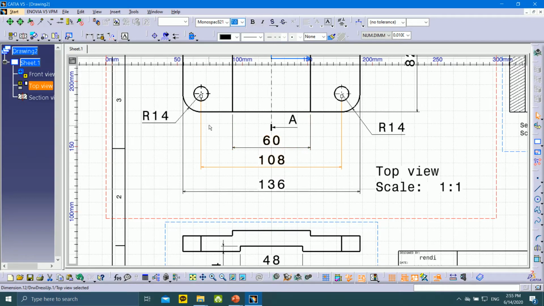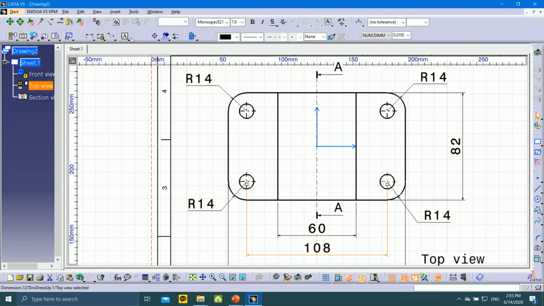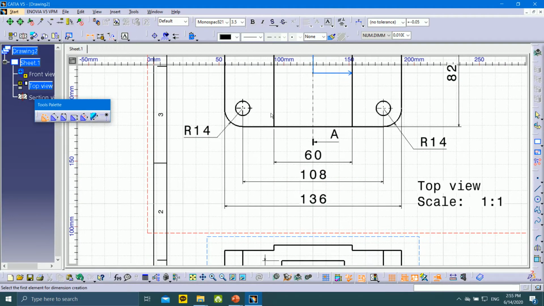You just give all dimensions. Maybe tell people this dimension has 14 size, something like this, or you drag this one out.